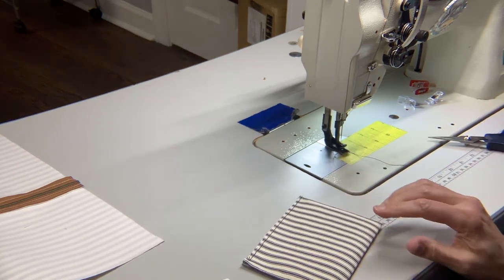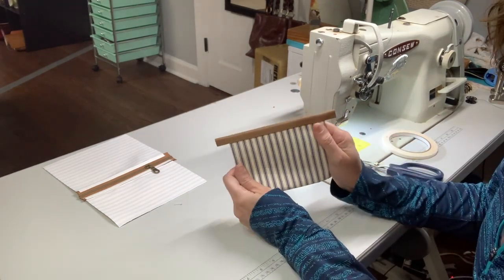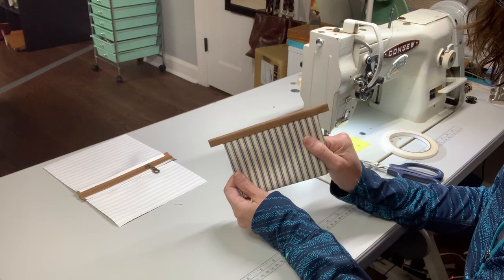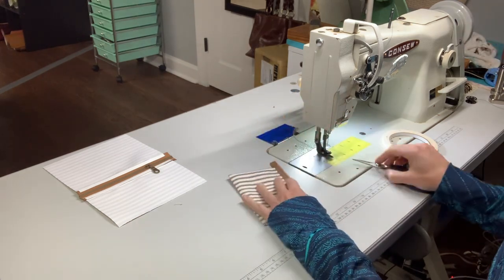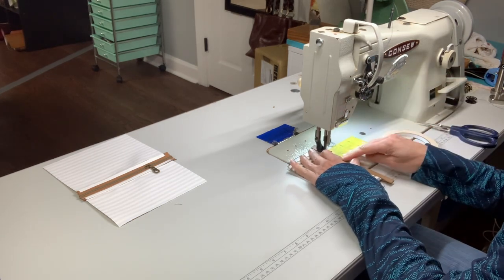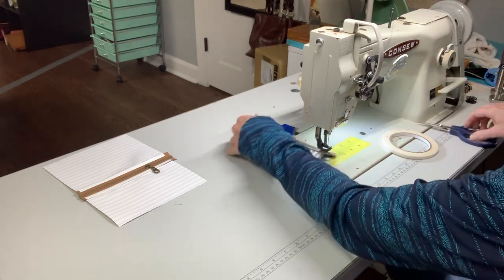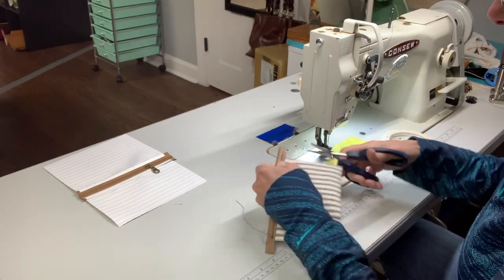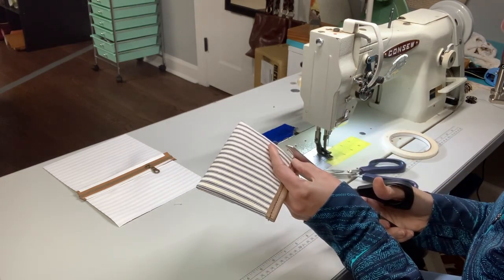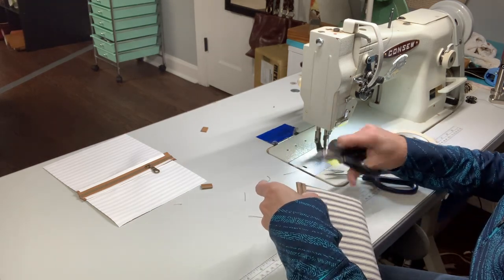And I'm gonna take my accent piece. Okay. I went ahead and lined up the top of the pocket with the line on the middle of the accent piece and folded it over. And now we're going to top stitch this. And then I'm just going to cut off these little ends. Cut my threads here.